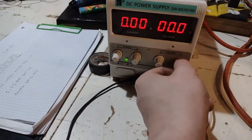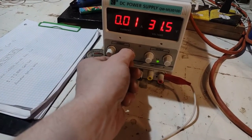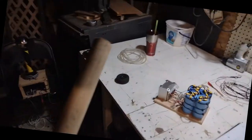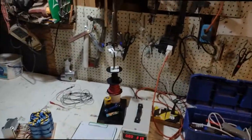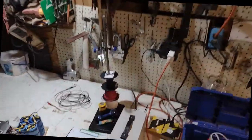All right, so I'm going to turn this all the way up, YOLO. There we go, max current, max volts. I'm kind of scared, so I'm going to turn it on with this PVC pipe. It'll be fine. There you go, it works, loud and scary. Jesus Christ, that thing's scary. Are we still recording? Okay, yeah. That scares me more than my vacuum tube coil scares me.